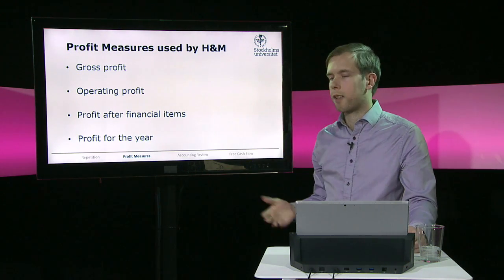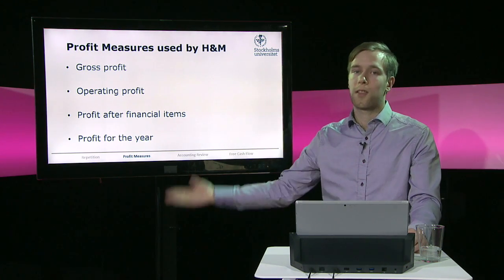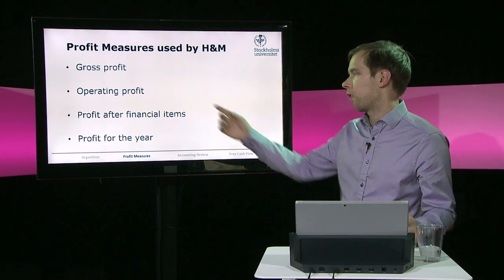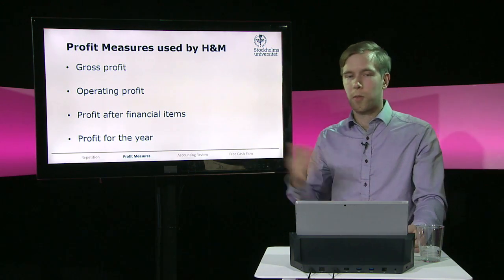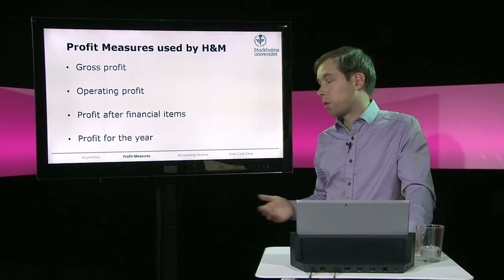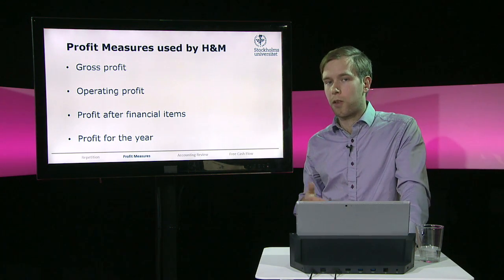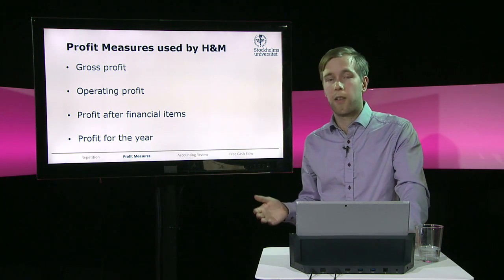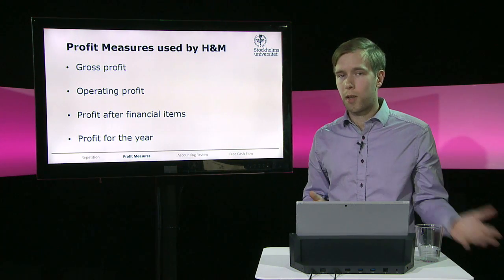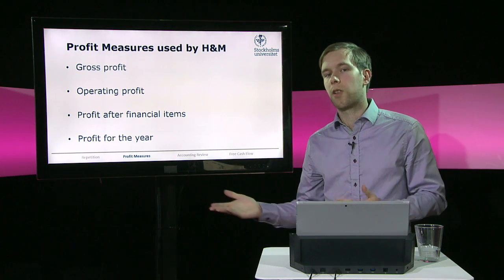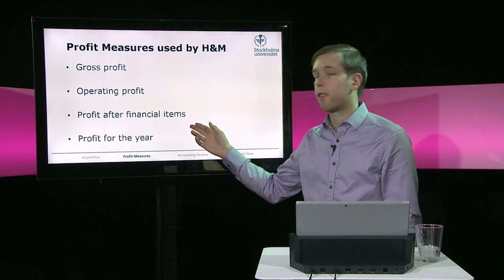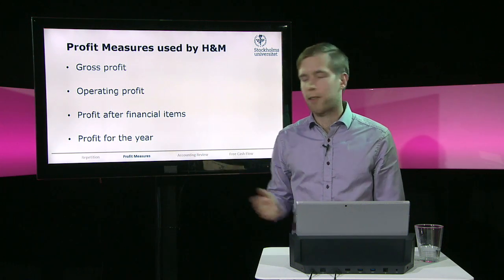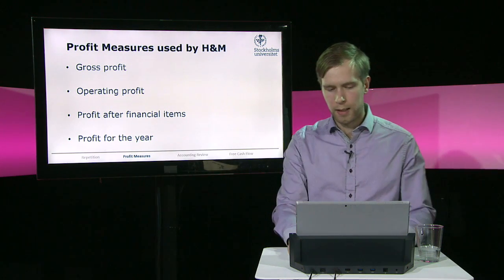So gross profit is like when you take the revenues and then you exclude all costs which were used to receive that revenue. Then you have the operating profit, you subtract some other stuff, probably all other things associated with the operation. And then you have profit after financial items. So for example, if you receive interest of some money you have in a bank account, or if you pay interest on loans, then that would be a financial item. So you subtract this first, and then you pay the tax, and you get the profit for the year.